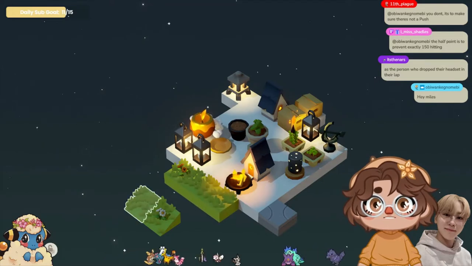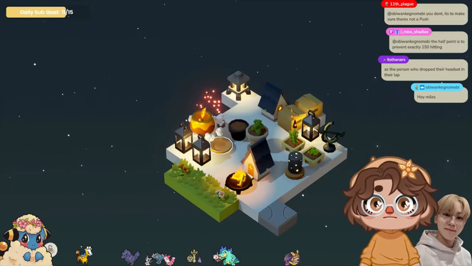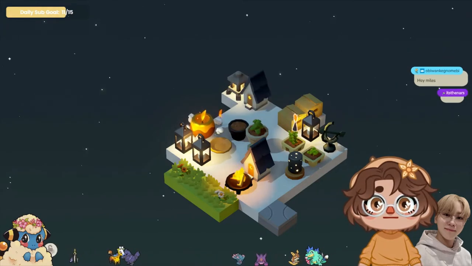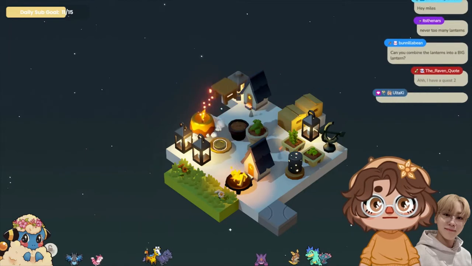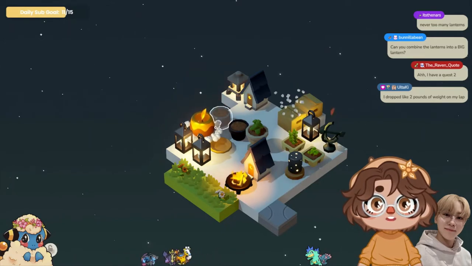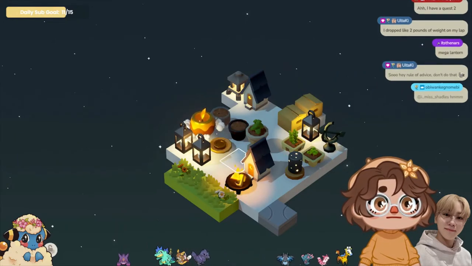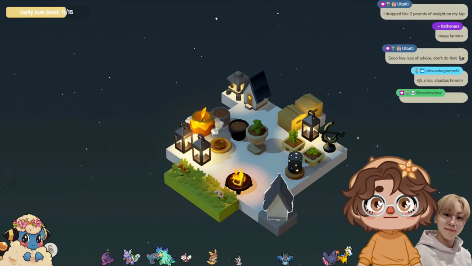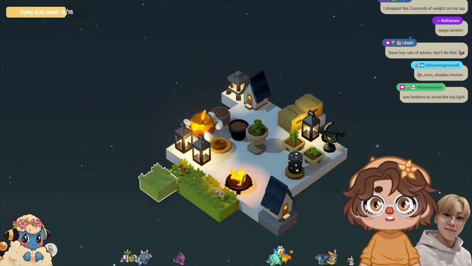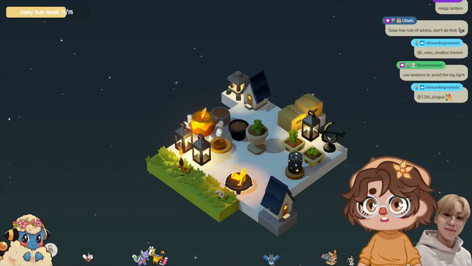I have a lovely amount of lanterns. Get rid of this, though. I don't want the candle. Ooh, this is like a little stool. Ooh, and a potted plant. That's kind of cool. Hello, little friend. Hey, rule of advice, don't do that. Maybe we'll make like a little neighborhood over here. Ooh, yes, another grass. Thank you. Because I can put my plants in here. Aw, thank you guys. I love you too.